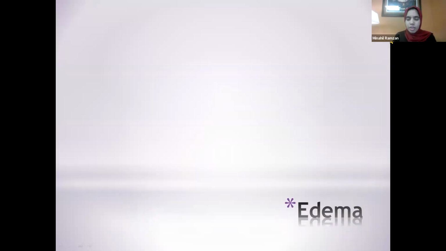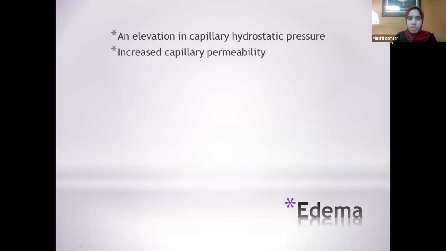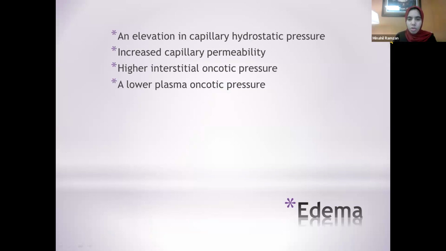Moving towards the next presentation, that was edema. Coming towards its causes, it can be due to elevated capillary hydrostatic pressure, like we see in congestive heart failure. It can be due to an increase in capillary permeability, like in sepsis or inflammation. Then it can be due to high interstitial oncotic pressure. Then we have lower oncotic pressure, that is very obvious in some liver diseases and nephrotic syndrome. Then lymphatic obstruction due to lymphedema or some sort of tumor, or it can be a combination of the above, like a patient with liver cirrhosis with heart failure, or nephrotic syndrome with heart failure.